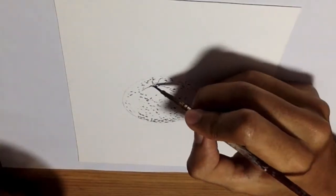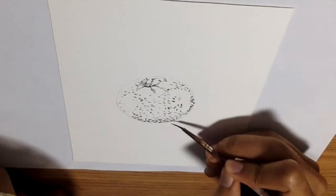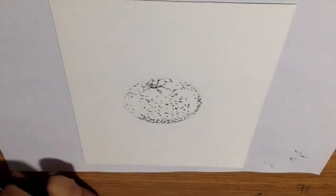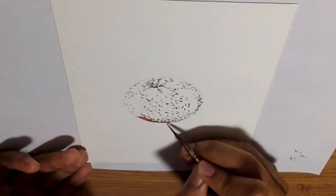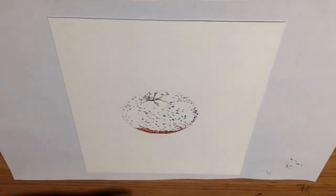I also print out a black and white reference photo so I can tell where the tones and hues are, and also it gives me a really good view of my light source, so it just makes it easier for me overall. And then it's just about really painting it.